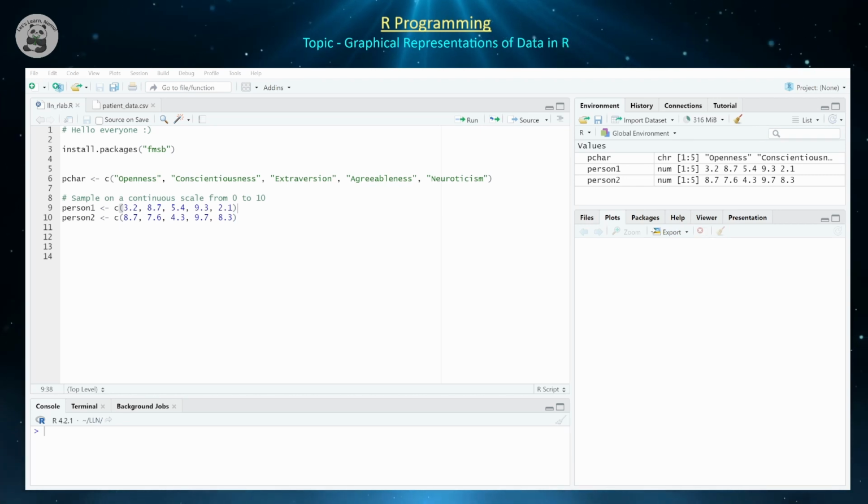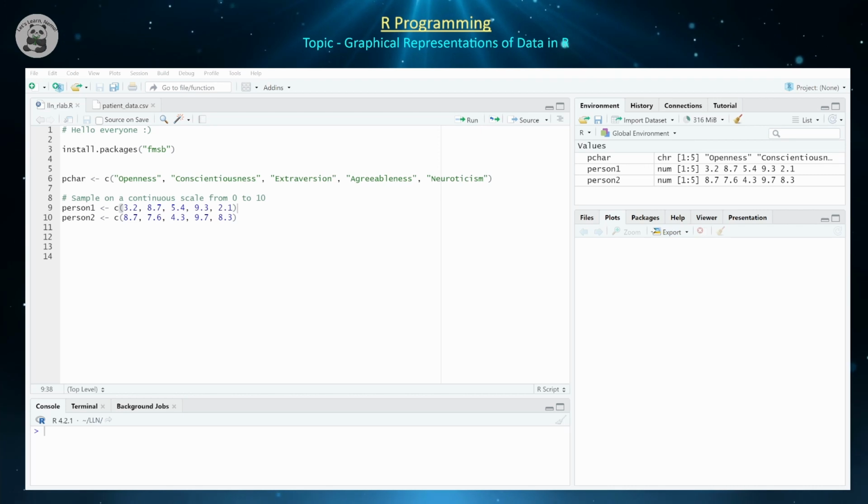For example, if we want to compare 2 different personalities where those personalities are characterized via the Big Five model: openness, conscientiousness, extroversion, neuroticism, and agreeableness. How would you compare that? Because a box plot obviously isn't going to be as easy to read for a data set that has more than one variable. So one way you can analyze multivariate data sets is with what we call radar charts.